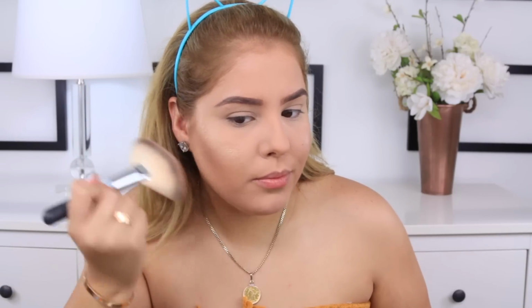So bronze it up. I'm gonna go in with a fluffier brush and that same bronzer. And I'm going to concentrate it a little bit more in the back, right here by the temple.